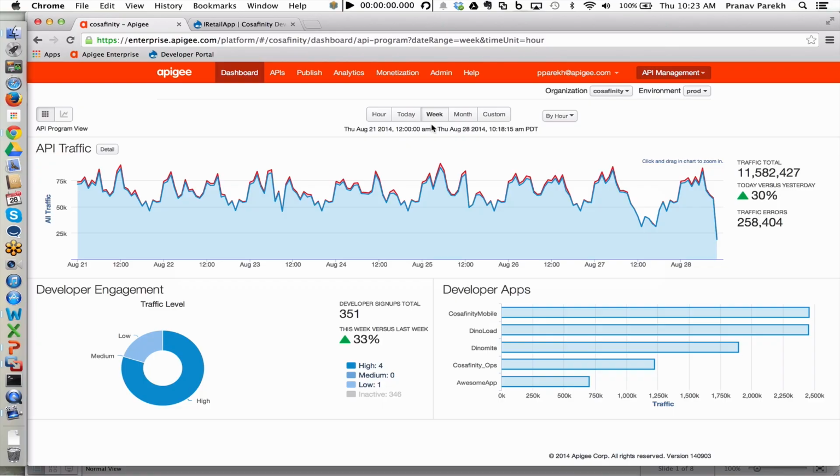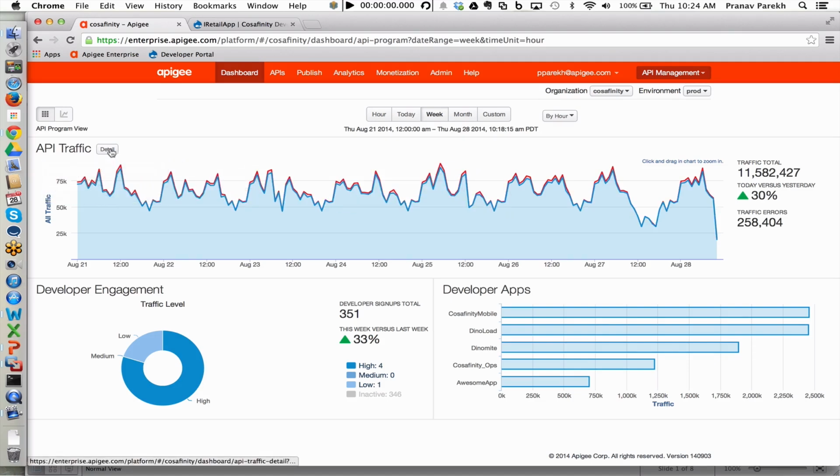This has been an overview. Now let's switch to the demo. As soon as we log in, we are presented with important analytics. Analytics are pervasive throughout the Apigee Edge platform because they're very important for you to measure and monitor what's happening within your API program. Here you're seeing API traffic volumes across the entire week. You see both successful and erroneous transactions that have gone through for this past week.